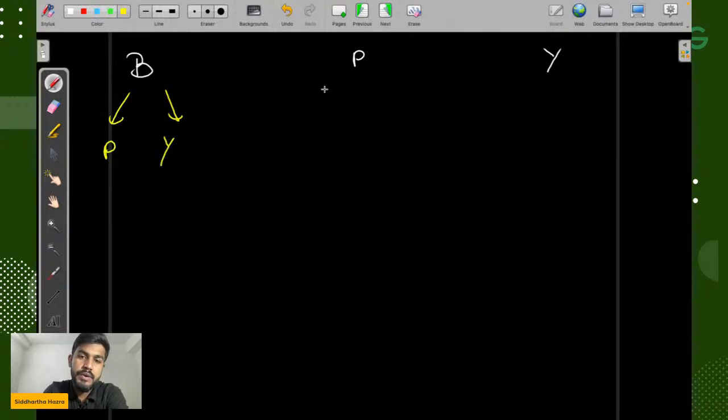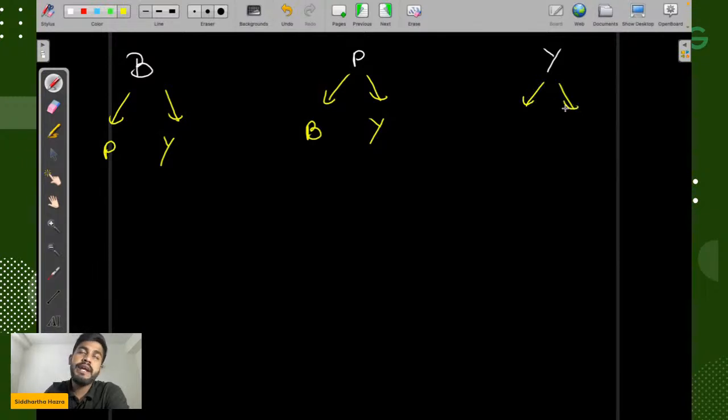There are three options: the first one is blue, the next one is black, the next one is pink, and the third one is yellow. If we start off with blue, then the next one we can paint with is pink and yellow. If we start off with pink, then the next we can use is blue, black, and yellow.